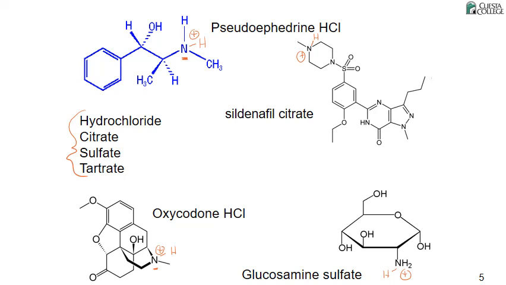So check out your medicine cabinet. You might see some pseudoephedrine HCl, because the pseudoephedrine itself was reacted with HCl. Or you might find citrates, sulfates, tartrates, or nitrates as some of the anions that exist in common medicines. One might ask why the amines themselves are reacted with acids. One reason is that amines are often oily liquids.